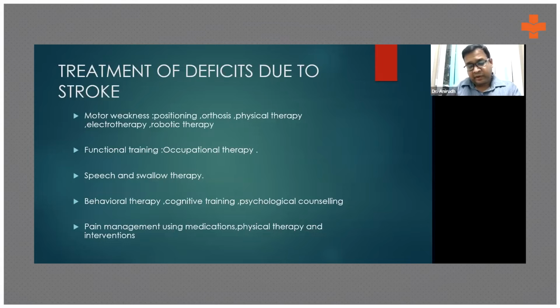So occupational therapists will generally work initially for the improvement of the weakness of the affected upper limb. But once we see that the chances of improvement of power in the affected limb have reduced, then we go for teaching the compensatory techniques. One more thing is very important, that is known as CIMT or constraint induced movement therapy.